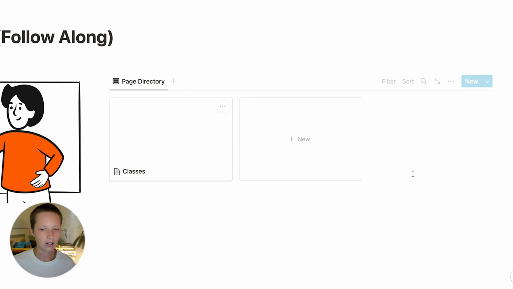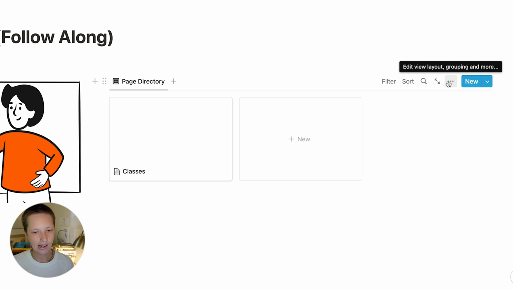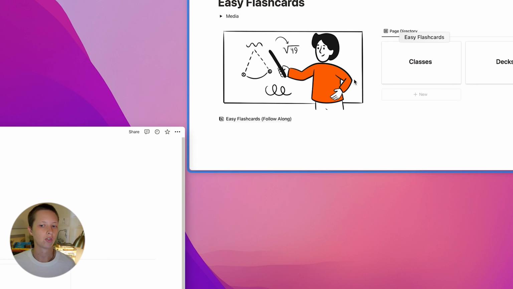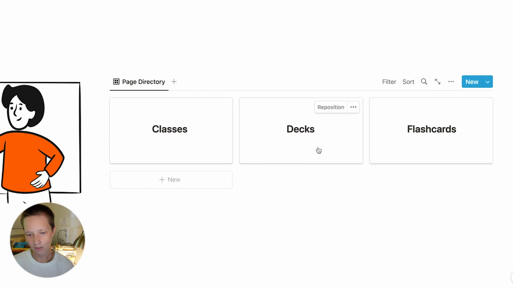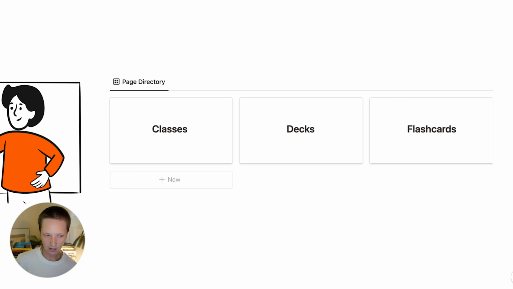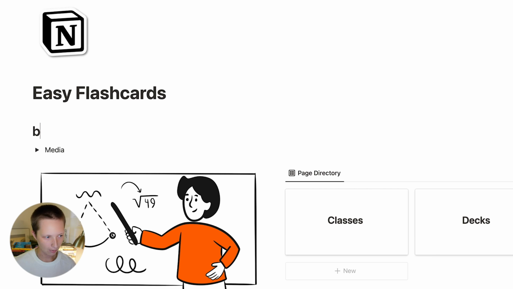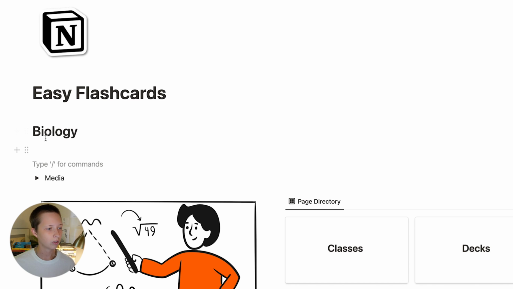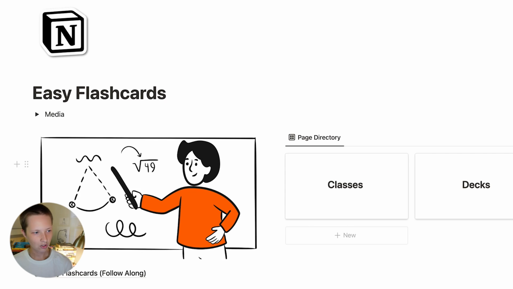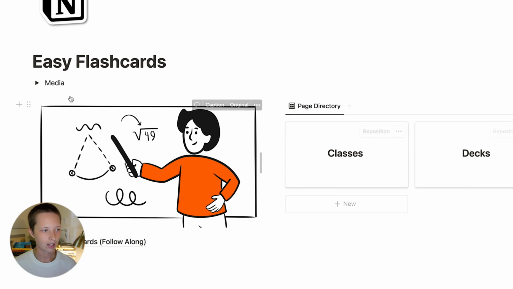Okay, so let's take a look at this page directory database and design it a little bit. Inside of the original template, I do have cover images, and the way you can easily make cover images is, if you create a heading 1, or just by selecting hashtag and then space, maybe biology. What I did was just screenshot this text and then made it my cover image for each page. And I do have the examples that I have here.